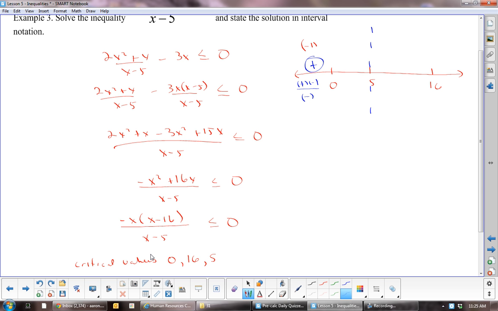What's a good test for between 0 and 5? 1. You guys obviously don't like a challenge. Okay. What if I put it in? So we go back to our equation, guys. If I put it here, what do I get? Negative here, negative here. 3 negatives, right? So that is a negative, negative over a negative. Okay, negative times a negative up top is positive, divided by negative is big negative.